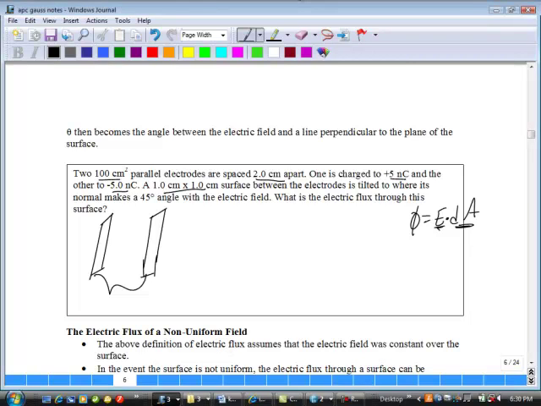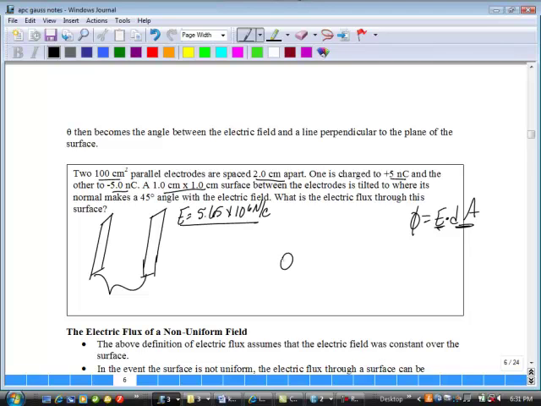Okay, here's the problem on this. Where I got this problem from this book, they made you memorize how to calculate the electric field with a single formula between these parallel plates. I'm not going to make you do that because you don't need to do that on the AP test. What you do need to know is what that electric field is. So that electric field is going to be 5.65 times 10 to the 6 newtons per coulomb. Again, don't freak out about this. This will be given in the problem.